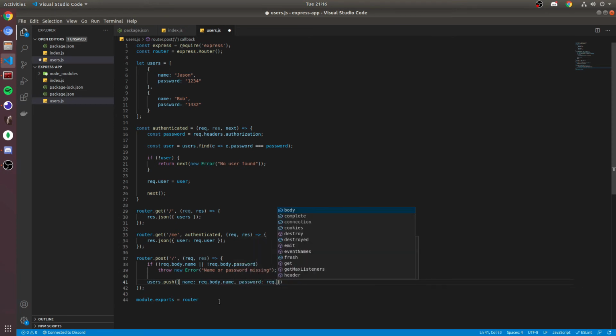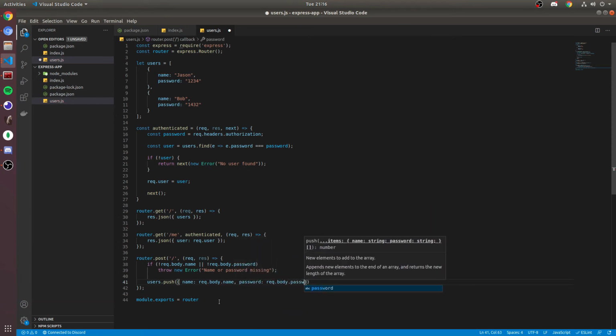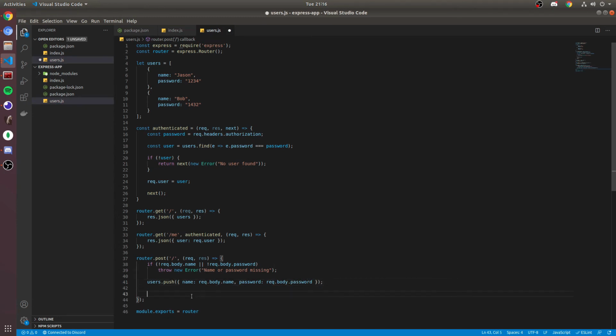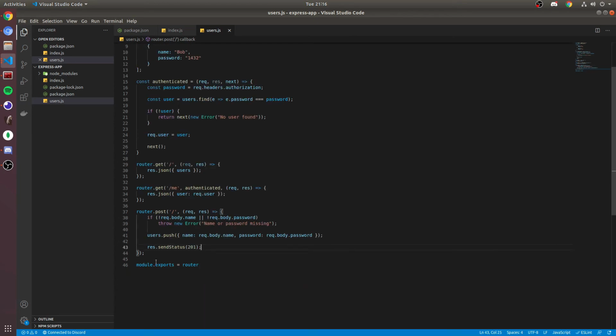Password: req.body.password, and that should push to the users array that we've got. And what we'll do is we will return sendStatus 201. So this won't return any information besides the status. And off the top of my head, I think 201 is created, so it will just tell us that we've actually successfully created something from this request, which is good.